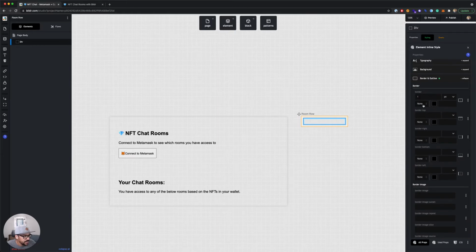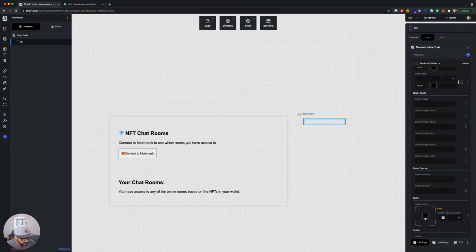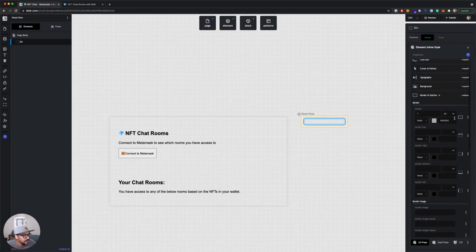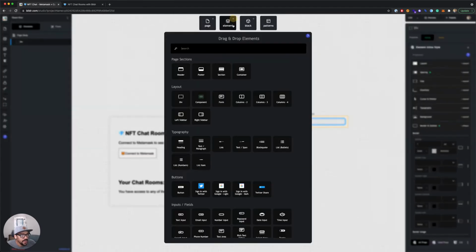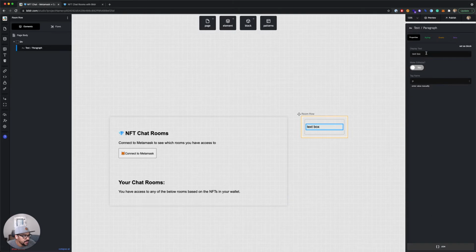I'm going to do a 1 pixel solid line, and we'll make this a light gray color. That should be good. Let's also round it, so we'll add a radius of 5 pixels. All right. Then we need our text for our room name. I'm just going to use a text paragraph, put that in my div, and this will say room name.